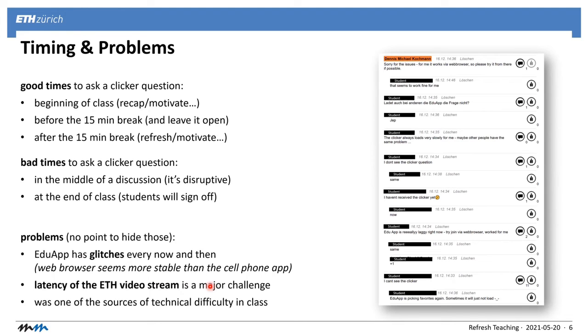In these cases, what I did, because I had all students remote, I would even start explaining the answer before closing the clicker, because I knew that they could respond for another 30 or 40 seconds or whatever it is. So I could play with this time. But it's really not ideal. So I would hope that this can be brought down in the future too. And so, using clicker is great, but of course, it's also a source of technical difficulty at times.